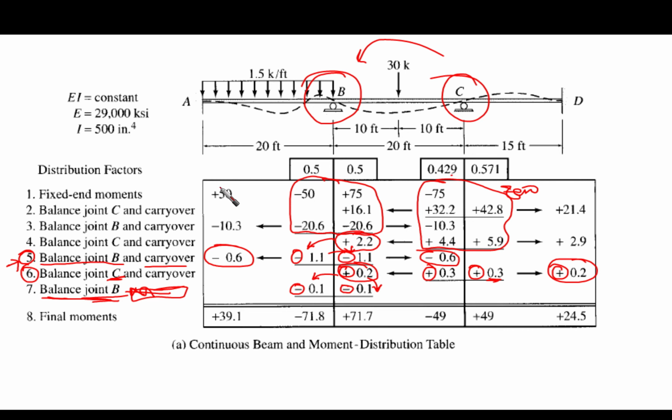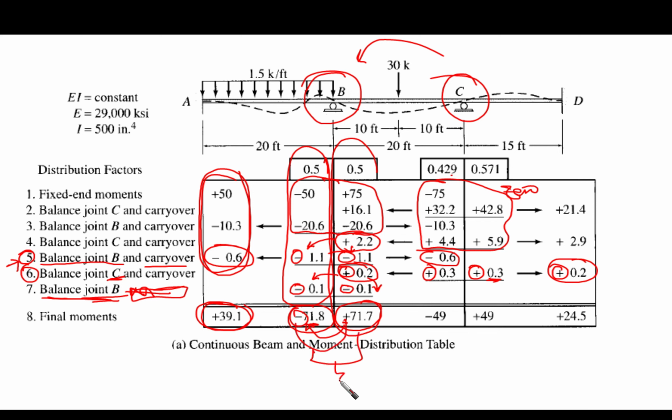We are going to sum up every column at the bottom. So here we have these amounts that we have already calculated before. Calculate all of them and sum them up. It would give us 39.1. And for this column, sum them up, it gives you minus 71.8. For your check, sum this, and it must equal, yes, 71.7 positive. It must equal the same magnitude here, but with the opposite sign. Why? Because they must be 0. They should have an equilibrium.